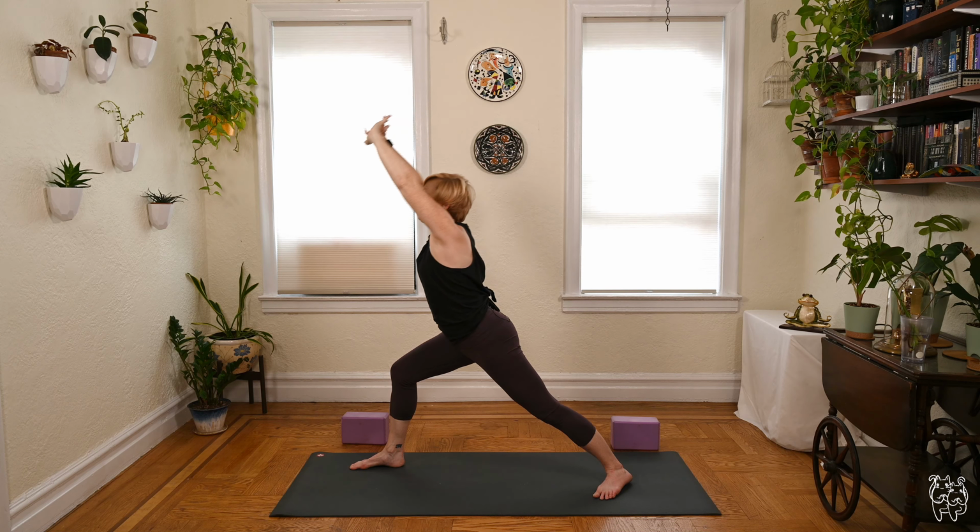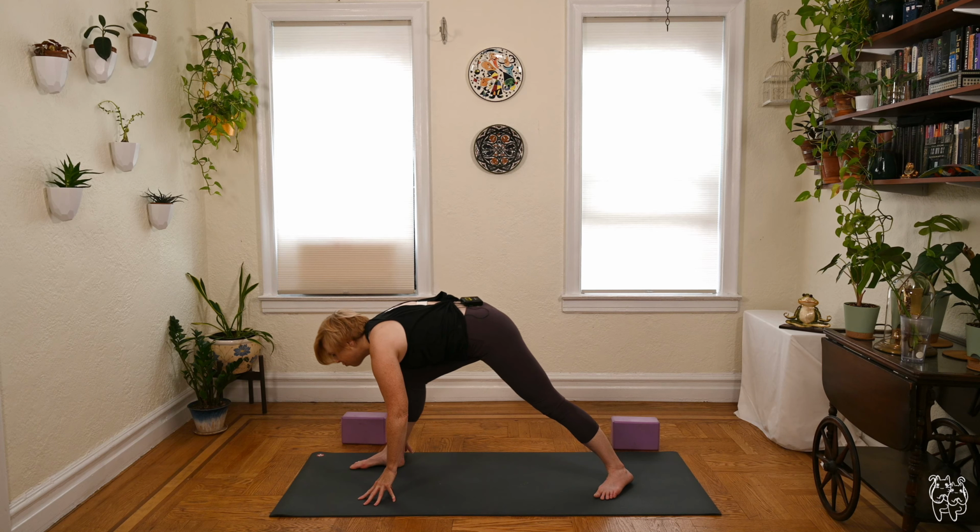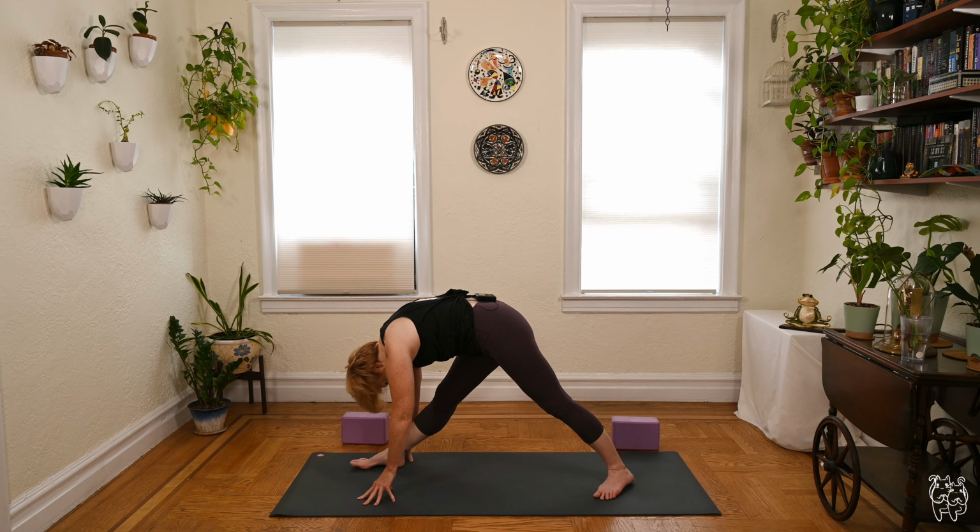Then press both palms straight forward, one breath. Parsvottanasana, hands down as you straighten the right leg and round. Option to use blocks or anything under the hands if you like. One more breath.